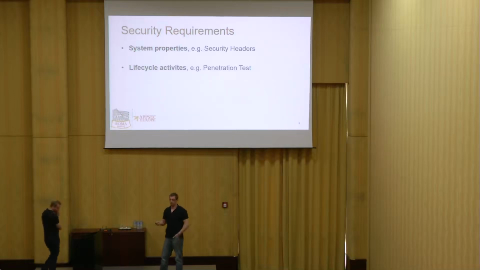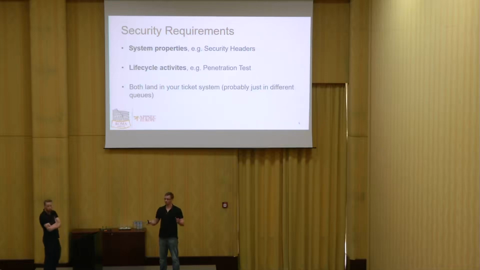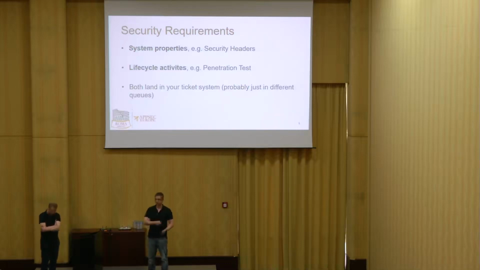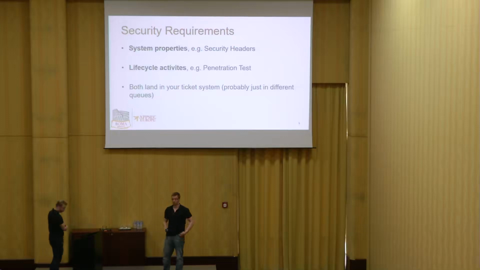What these two things have in common is that if you work with some kind of ticketing system like Jira, for instance, then at the end of the day both of these types of requirements land in the same ticket system, but most probably in different ticket queues. So let's say your security team has its own ticket queue with things like do a pen test for me, add this artifact to our vulnerability management, and so on. And on the other hand, you have a dev queue where you say, okay, set these HTTP headers, or your ops queue, and so on.